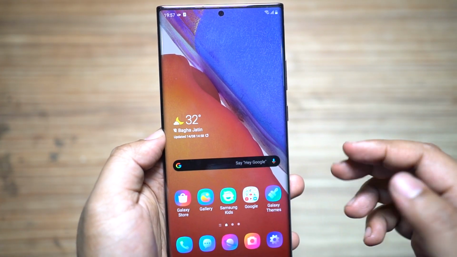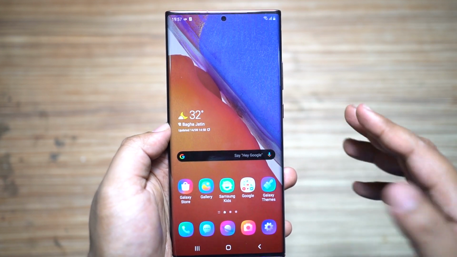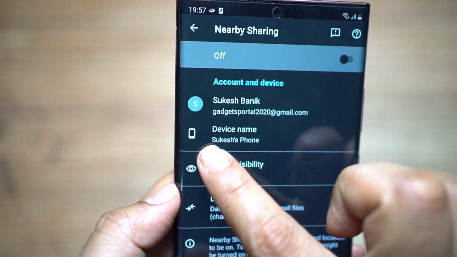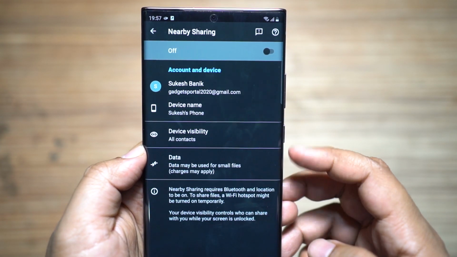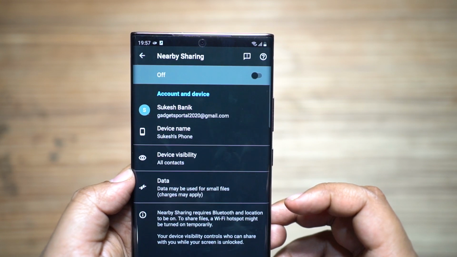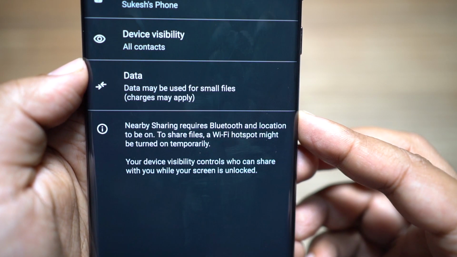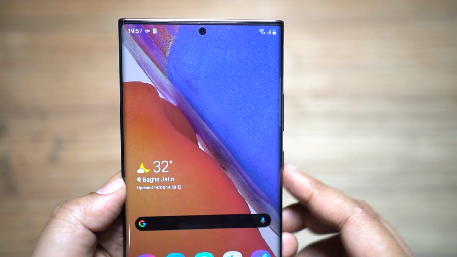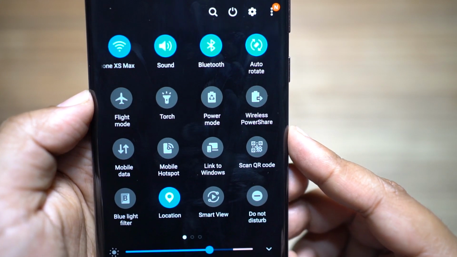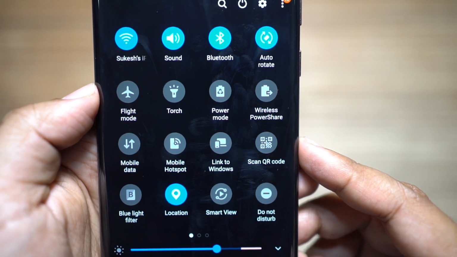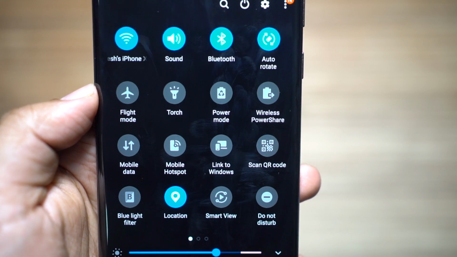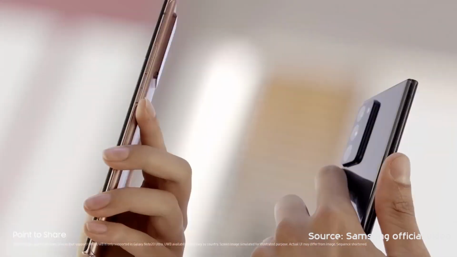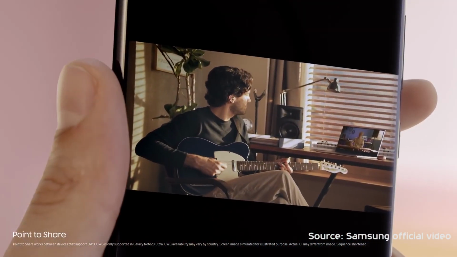Now, this Samsung Galaxy Note 20 Ultra is Samsung's first phone with UWB, that is ultra wideband tech, that was first seen on iPhone 11, and this will power Google's new feature Nearby Sharing, and in the near future this could also be used for indoor location tracking, like inside a mall, in your home, etc. This will use very high frequency to connect and share media to other compatible devices, that is, having a UWB chip. Simply point your Note 20 Ultra to another compatible device and that device will show up at the top of your sharing panel.